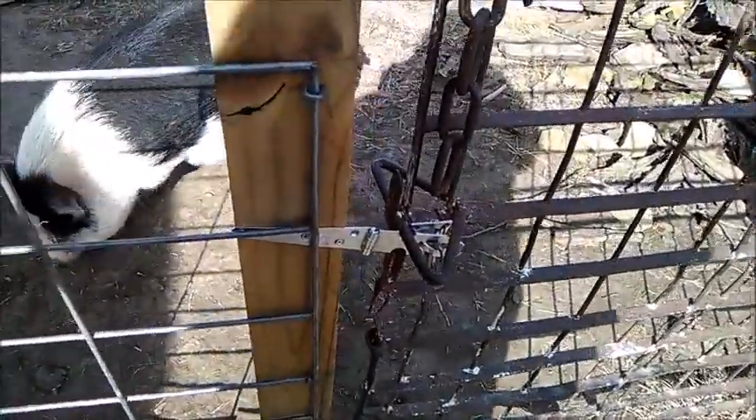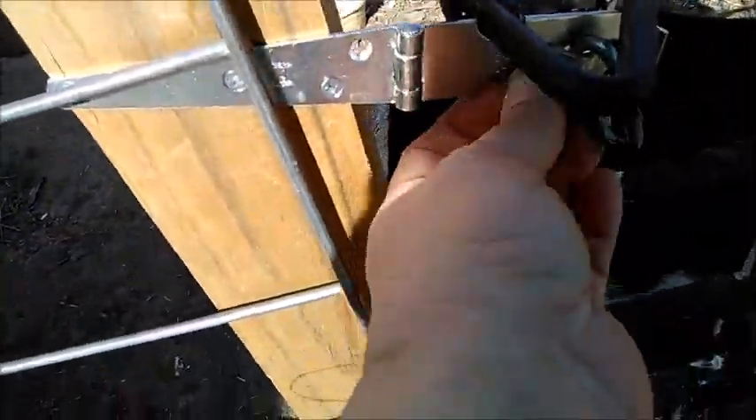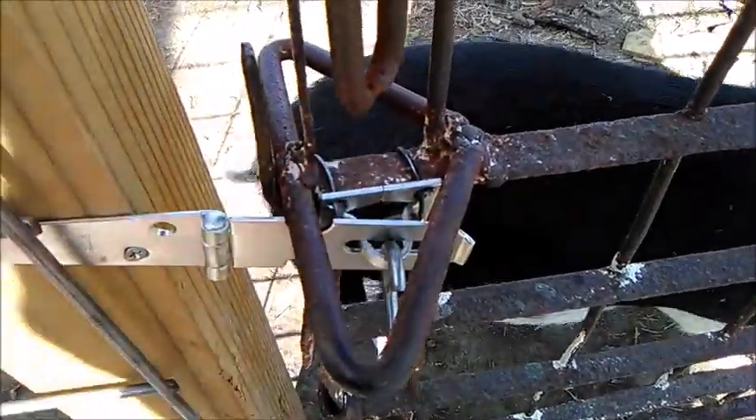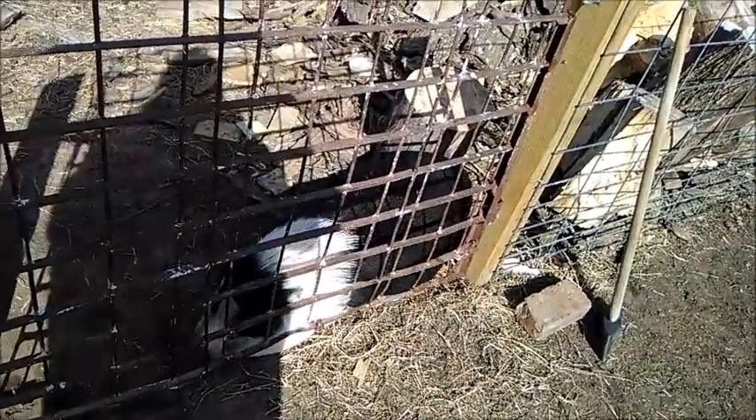This is kind of unconventional - it was just a piece of string, and my husband kept not tying it right. RJ let the pig out, and the pig and the donkey do not get along - the donkey chases and actually tries to hurt the pig. What I did was screw this part in like it should be, but I had to wire it to the metal gate because there's no metal-to-wood type latch available. So I made do. This little latch just clips on and off - it loosens up when she's not pushing on it. We'll see if we have any more piggy escapes, or it's back to the drawing board.